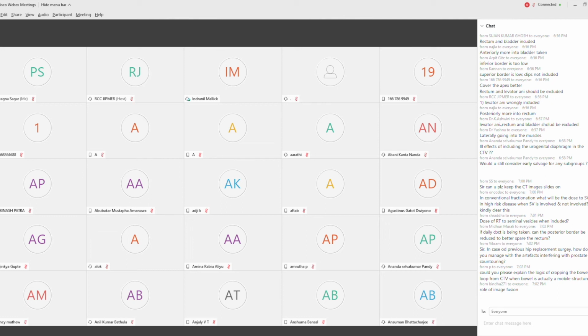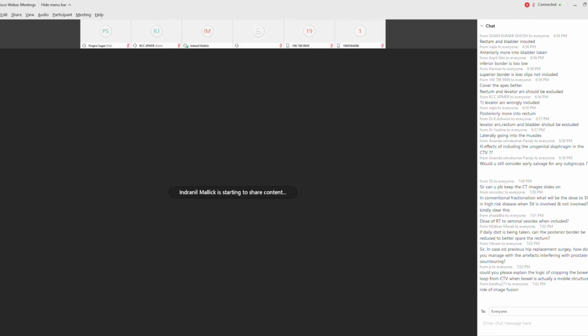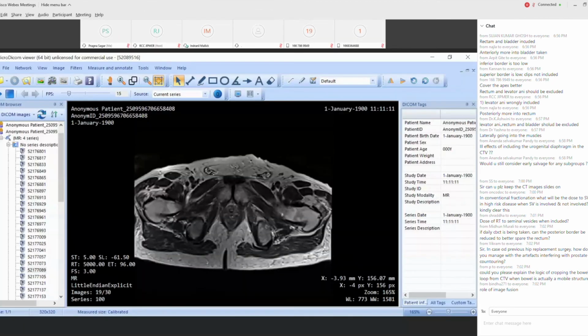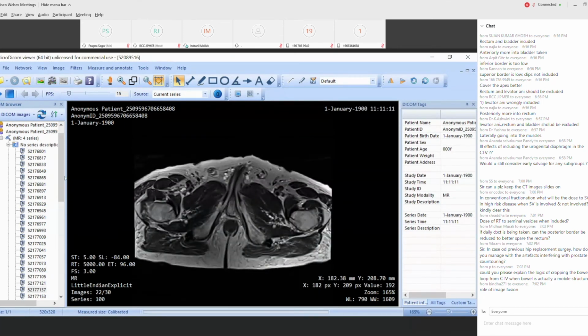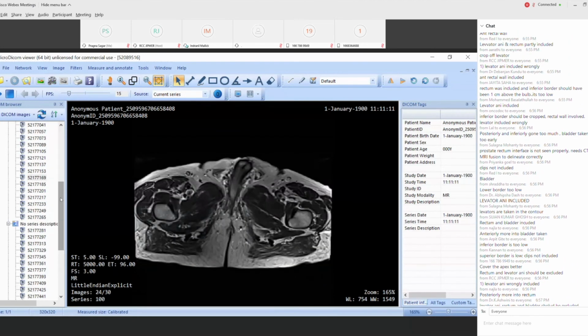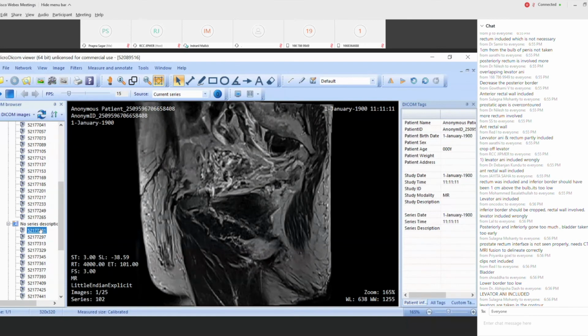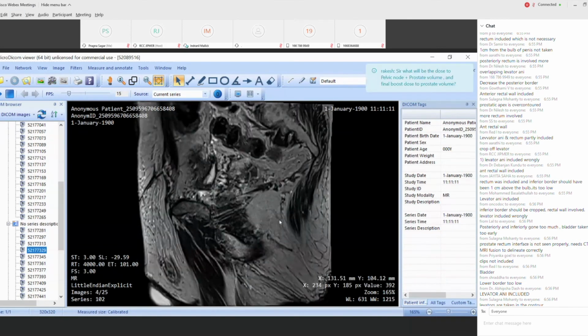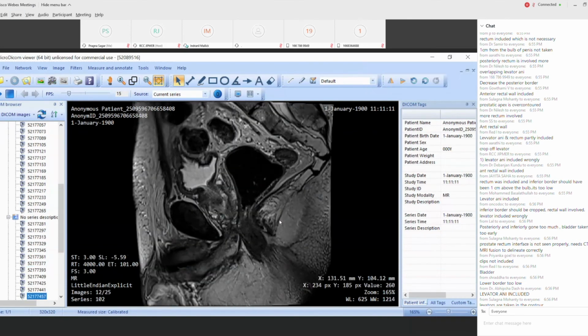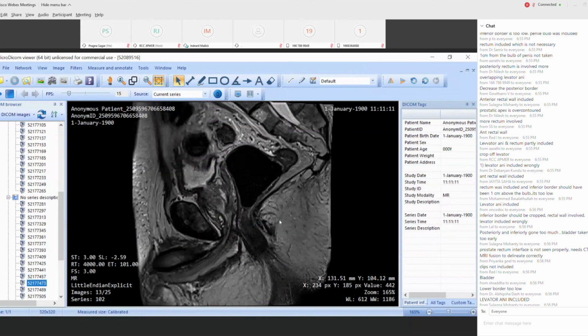Very nice session, sir. There are quite a few questions. One of the first questions is regarding the anatomy of seminal vesicles versus vas deferens. Can you clarify how you identify seminal vesicles versus vas deferens on MRI? Good question. I do think it's very difficult. It's important to identify the seminal vesicles, but I don't think it makes much of a difference whether you can identify the vasa or not, on a CT scan at least.